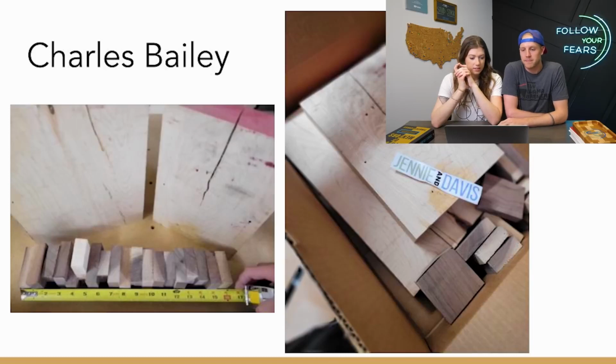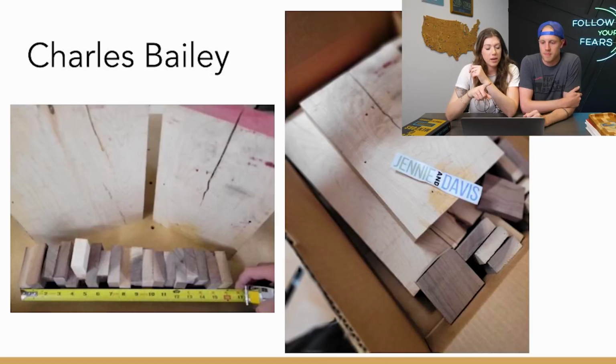Next we have Charles Bailey. Okay. I like how we pulled out a measuring tape for reference just to show us, hey, this is roughly 16 inches worth of walnut squares. Yeah. Alrighty, let's take a look.